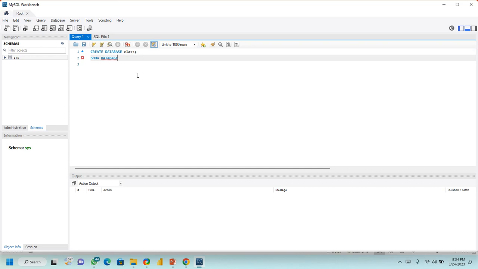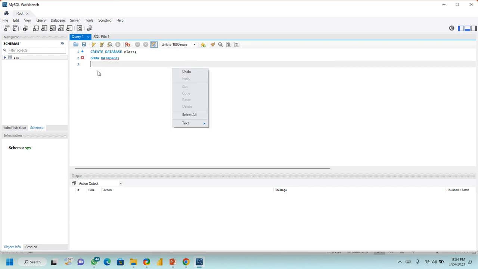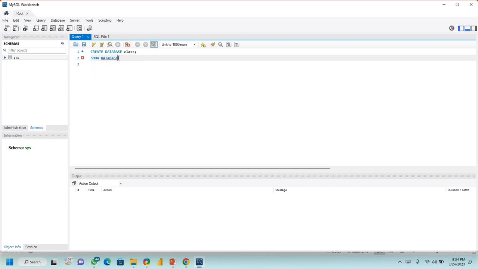Let me just add another semicolon after show database. Show databases, not database. Let me just add an S. It's okay. So even if I don't have the semicolon, I'm not having any error with or without a semicolon after the second line of command. What will happen is that without the semicolon in the second line, it will affect the line of command that follows, not the current one. That's why anytime we don't have a semicolon in the first line of command, it affects the second line. And if I add the semicolon, the error is removed because we have solved the first one.